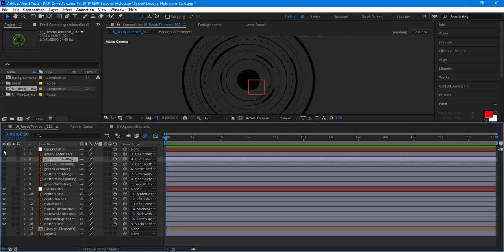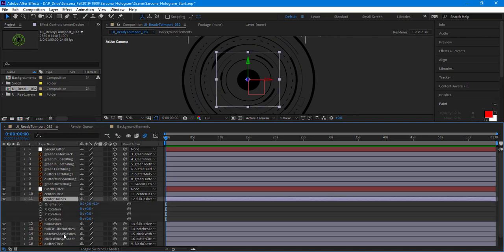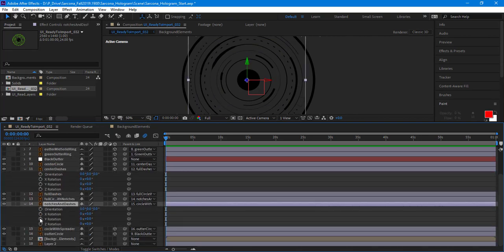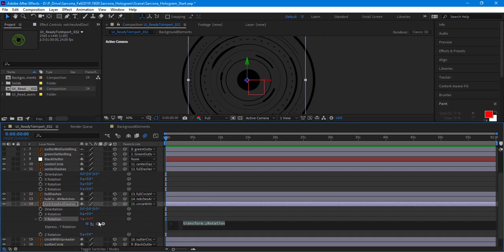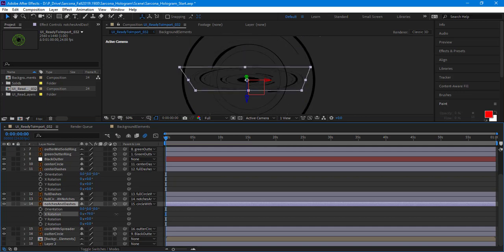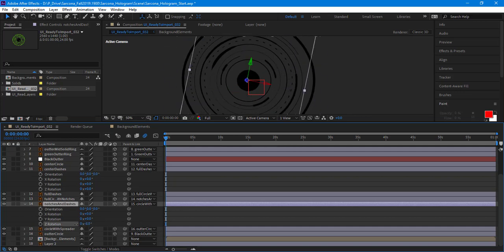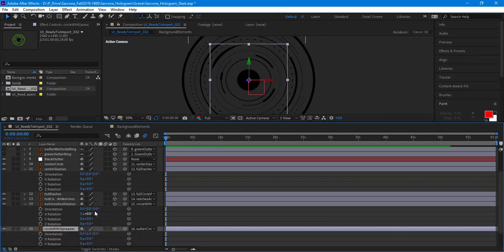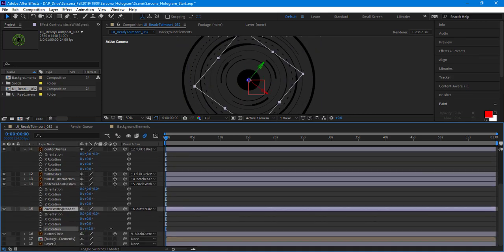So now I can bring in the rotation of this one, rotation of that one. Let's say I'm going to alt-click on the, oops, then the Y. I don't think I want to do the Y. No. I want to do the Z direction. Oops. Oh, and it's a little bit off. Look at that. That's no good. I can move the pivot, but I'm just going to try to see if I can find one that is already good. That one's already good, so I'm just going to use that.